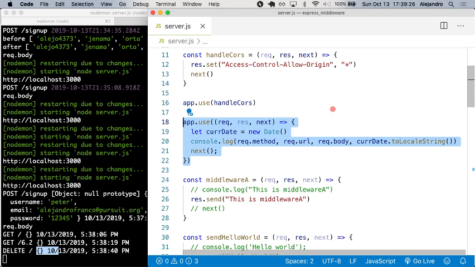App-wide or app-level middleware is used for whenever you want to do something on all the requests or all the responses. Like in this case, I want to console log them all. Or I want to add a header to all the responses.